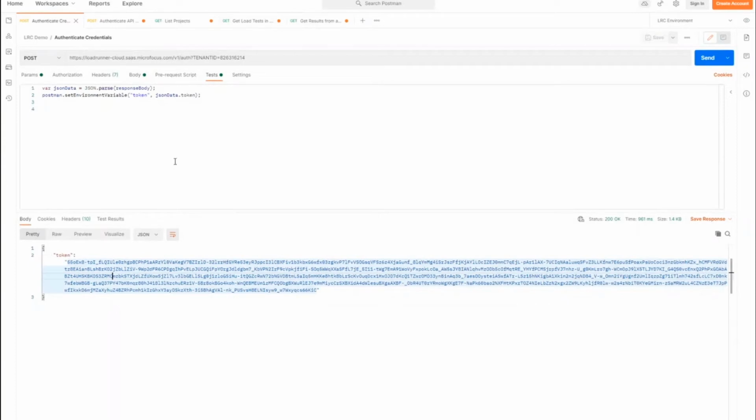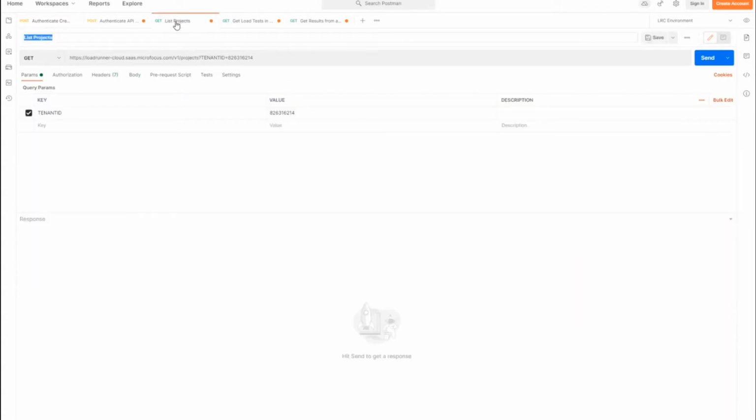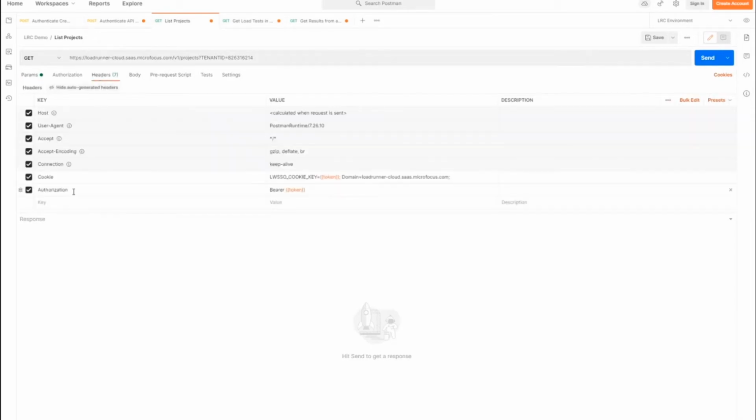So for the next request, or for any further request I do after this, for example, if I want to go and just have a look at what projects are available on the tenant, I will have to not only send a specific request, and it's a GET request this time, so there's no body to it, but since we need to keep the state, we are adding the cookie in the header here. It has a specific format, it's all documented, and then we put in the token here, and if I hover my mouse on top of it, we can see the value for that.